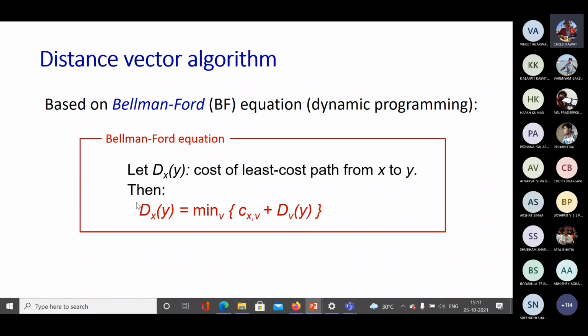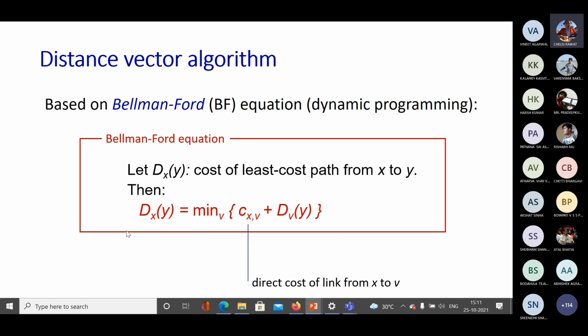The cost function that we are looking for is: if you want to get the cost from node X to node Y, denoted as dxy, then this is calculated as the minimum of cxv plus dvy, with v being an intermediate node between X and Y. So you are trying to find out the minimum cost, or the least cost path, from a node X to Y with the help of this Bellman-Ford equation.